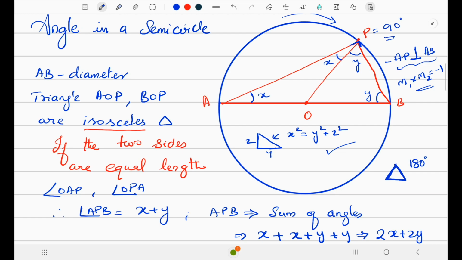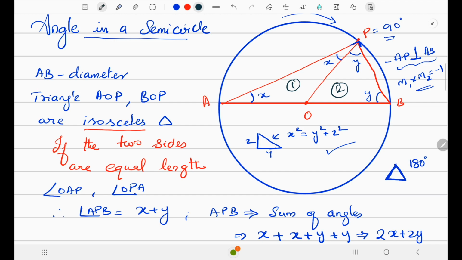Okay, clear? Understood? Now keep this in mind. In the next video, we will go through an example problem. Now, repeating the same again, this topic is angle in a semicircle. If I take a circle and draw a diameter, AB is the diameter, and if I take any point on the circumference, that point is P. Now join the 3 points A, P, B. You will end up forming a triangle, and O is the center of the circle. Draw a line from O to P. Now you will have two triangles, number 1 and number 2.